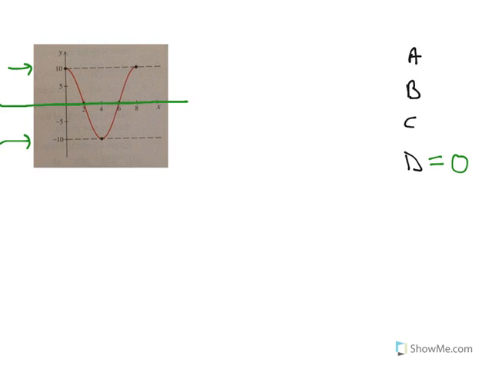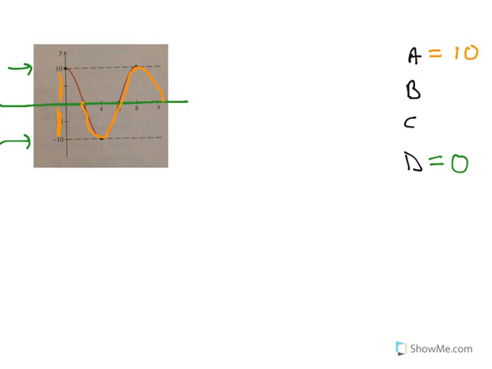And let's find the sine wave pattern that we want to work with. So the sine wave always starts on the midline. So if we start here, this is going to be the beginning of a sine wave. And then it kind of stops in their graph, but if it kept going, that would make one complete sine wave. So the a value, it looks like from the midline it's going to be 10. 10 in either direction from the midline, so the a value is going to be 10.